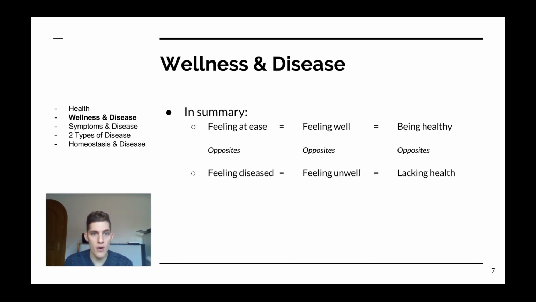Now, this is a summary of how health, wellness, and disease relate to each other. We have derived this. And this is important because we have to be on the same page on this. So feeling at ease is the same as feeling well, which is the same as saying being healthy. And on the other end of the spectrum, we can say that feeling disease is the same of saying that we are feeling unwell, which is the same as saying we are lacking health.